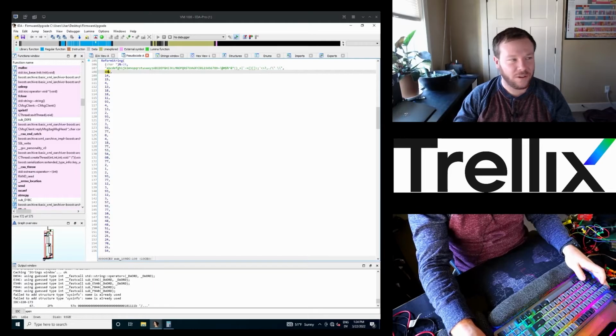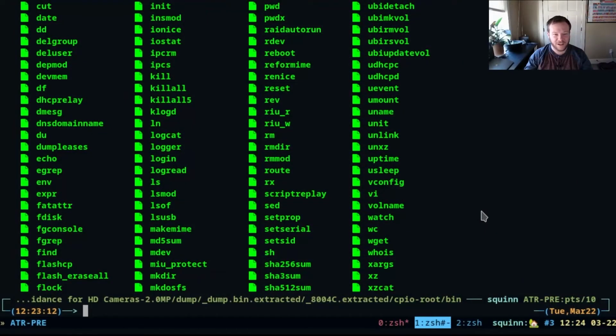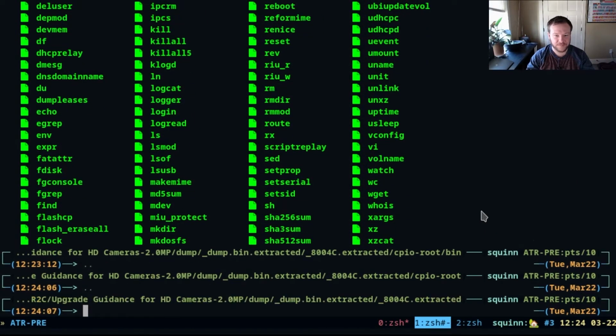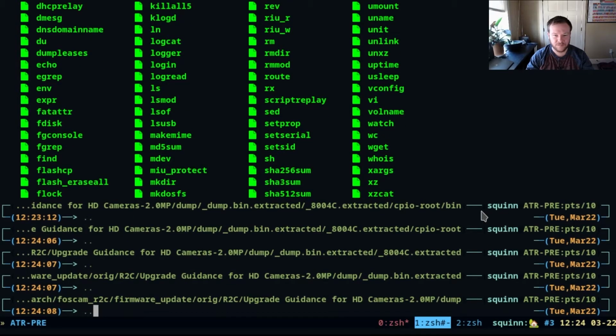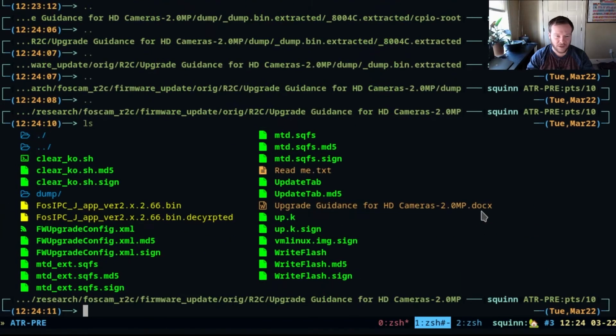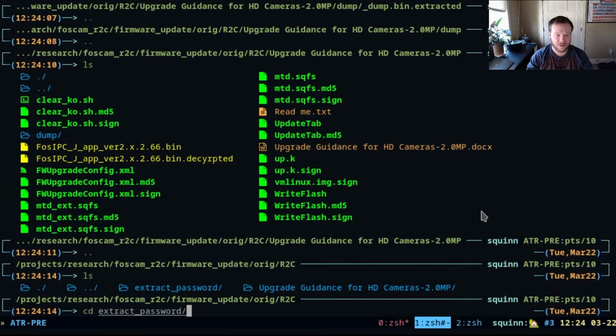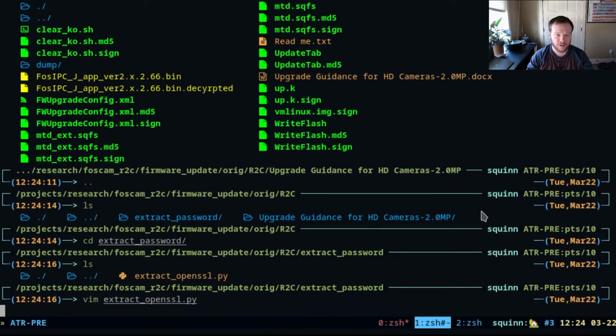Okay, so back to the terminal. Extract password and extract.